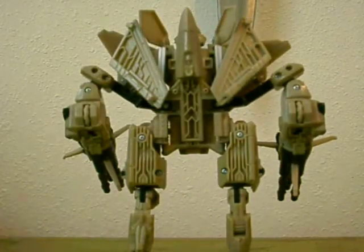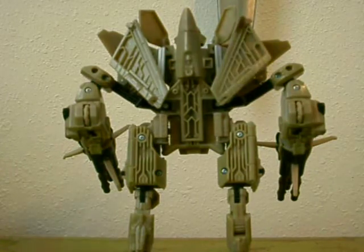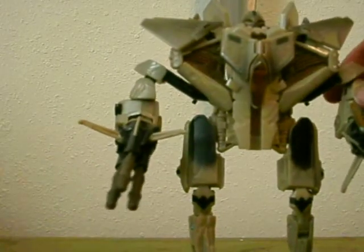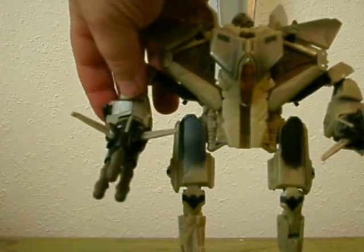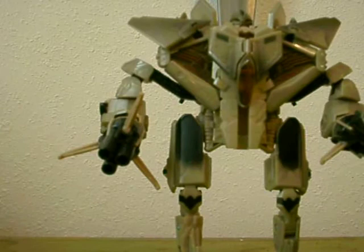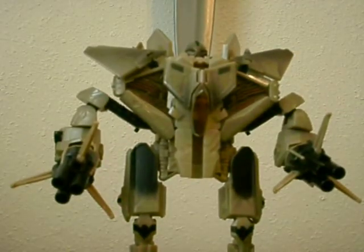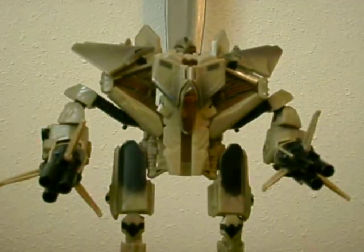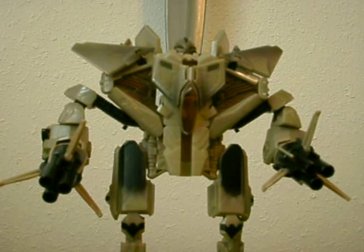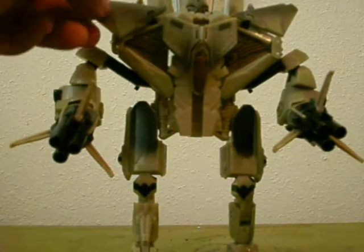Turn it around and, you know, they didn't do anything for the back — all you got is little supports from the mold that they could have done a little better on. But you got your little wheels right here, and you turn these little wheels... and they all fell off. Great. Luckily they all fell in my little drawer, which is not a bad thing. All in all, jet mode I'd give about a high five or a low six. Robot mode, judging that it looks quite a bit like the movie, I'll give it about a seven or an eight. I really don't care for the way the legs are, and I've probably repeated myself four or five times about that, but you get the point.